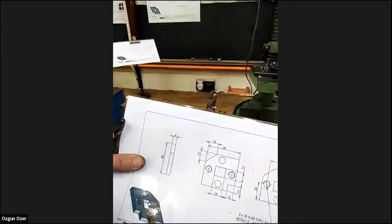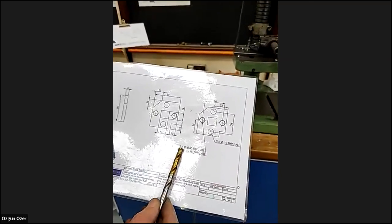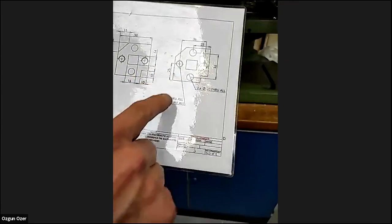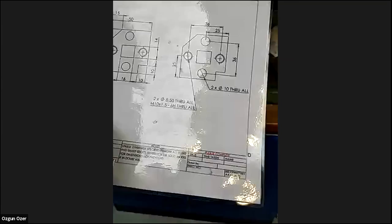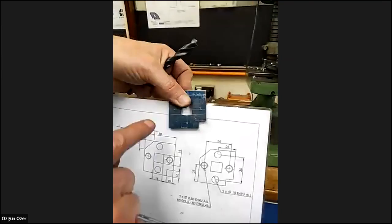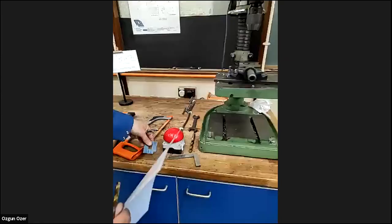So now what we're gonna do, we're gonna move on and drill four holes. Two through holes and two tapped holes. So we'll start with the tapped holes. Two 8.5 through, and then M10 by 1.5 through all. Yeah, so we're looking at our job and the drawing. It's this hole and that hole. We need to drill 8.5. So we have an 8.5 drill.